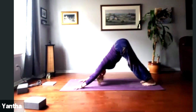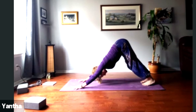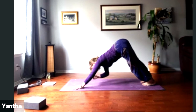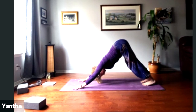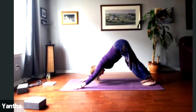We have one more side. We're going to come into some nice deep stretches. Allowing your breath to soften, and your heart rate to slow down a bit. Finding a big breath in all together.